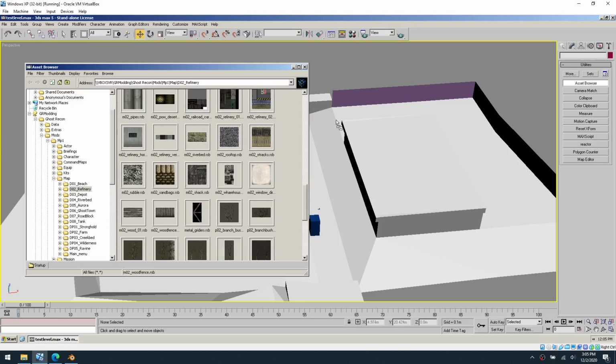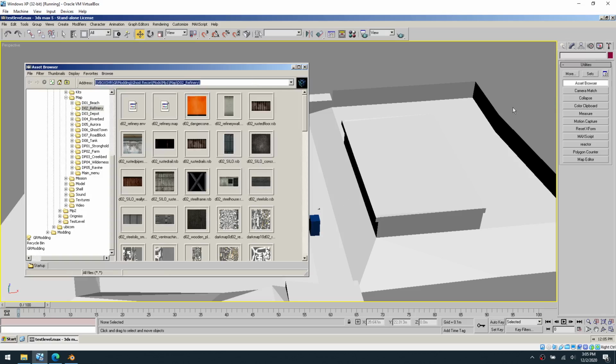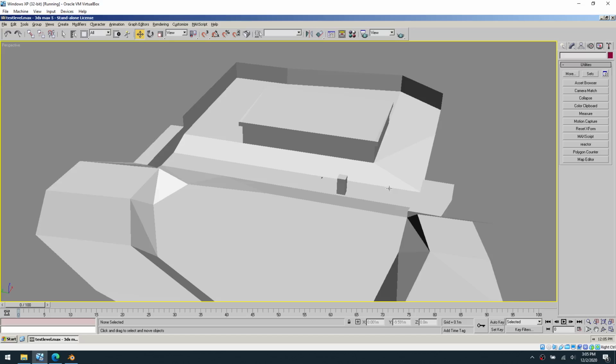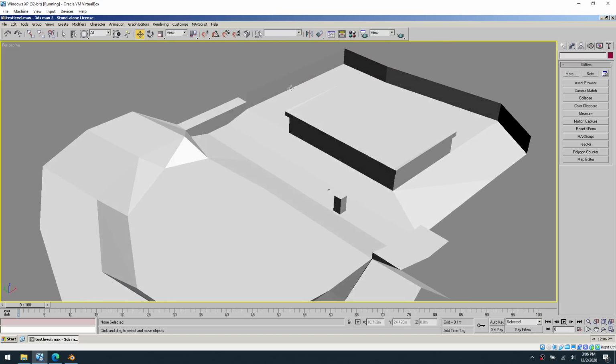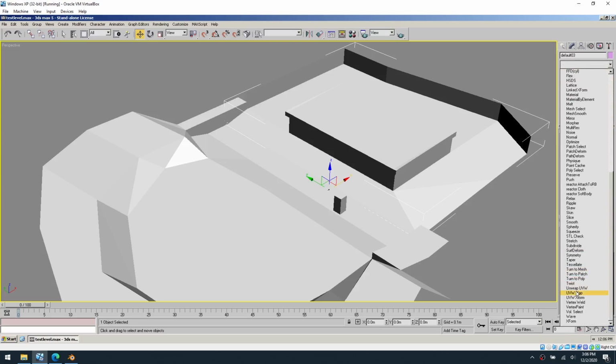Wood fence right there. Look at that. That's what I needed. Okay, so nothing's UV mapped. Oh, one last thing. Everything has to have a texture, or when you get it in game, I believe it crashes. It might not crash, but I'm pretty sure it crashes. I'm almost positive. So under your modifier here, we're just going to do UV map.